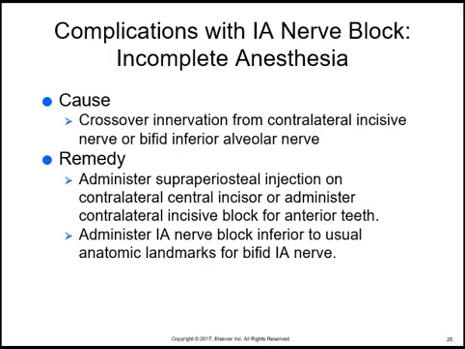We need to make sure we learn to read dental images and radiographs carefully, noticing any deviations in normal anatomic landmarks. Radiographically, a double mandibular canal may be detected, indicating that there is a bifid inferior alveolar nerve. And therefore, that's when you would administer the IA nerve block inferior to the normal anatomic landmarks. You want to be prepared, so you will not know about the crossover innervation from the contralateral incisive nerve until you experience it or until the patient feels it. So you want to make sure that you document it in the chart.